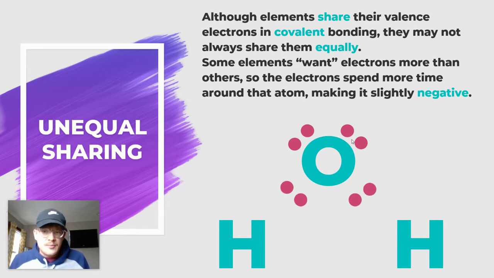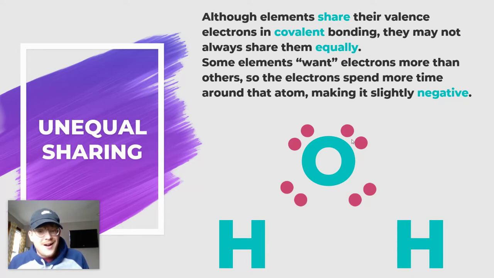But what we assumed before was that sharing was equal, and that's not the case here. Oxygen is actually hogging the electrons a little bit tighter than hydrogen is. What does that create? Think about it. Electrons are negative, right? So if I am hogging electrons, what charge would that make me? The answer is negative.